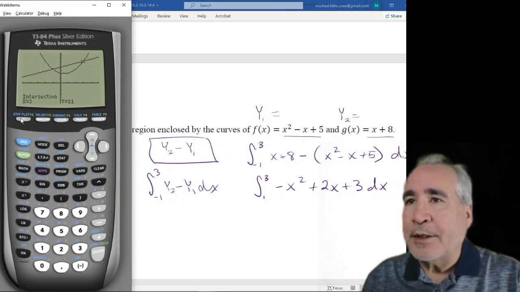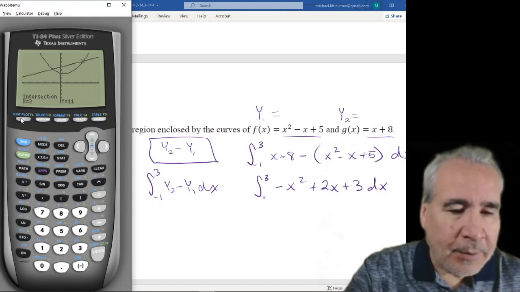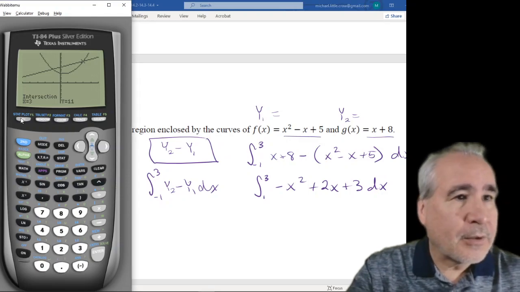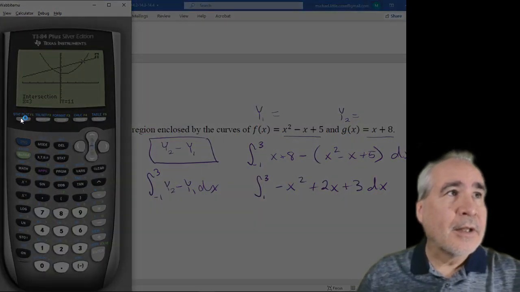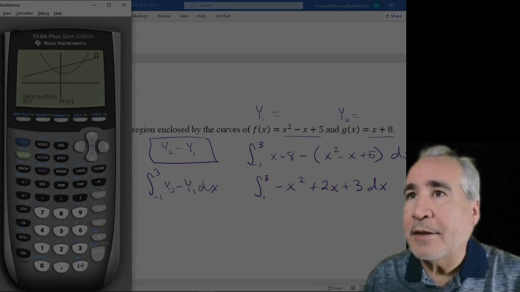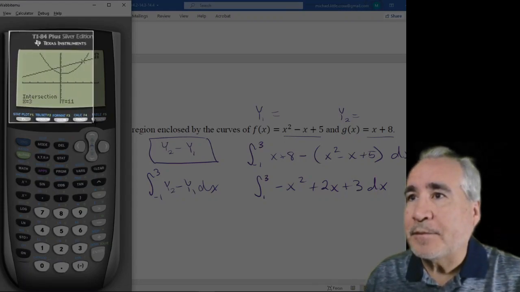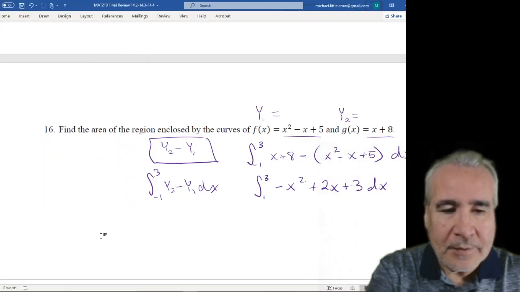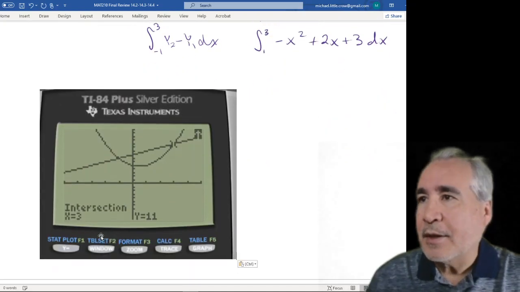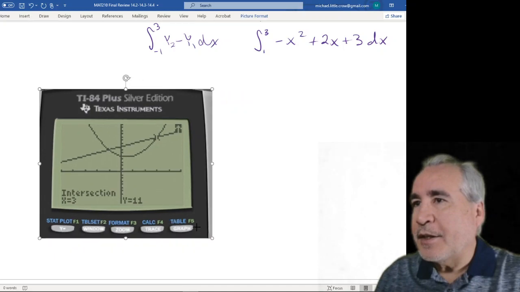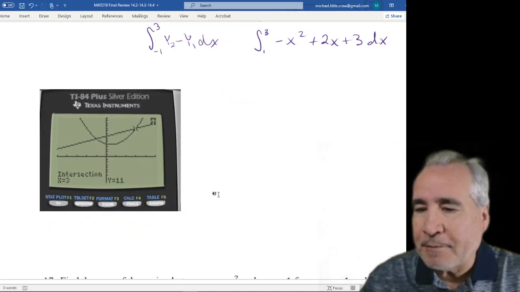So this is where I'm going to take a screenshot while I'm here so that we can see it. There we go. Getting a little bit better at this, I think. Okay, so find the intersection. There we go. We can make it a little smaller. Doesn't need to take up that much space. Not that bad. Okay.